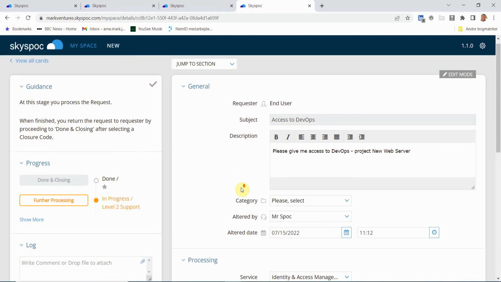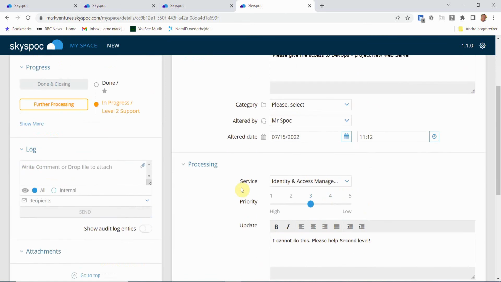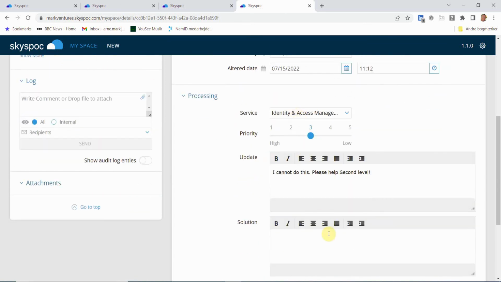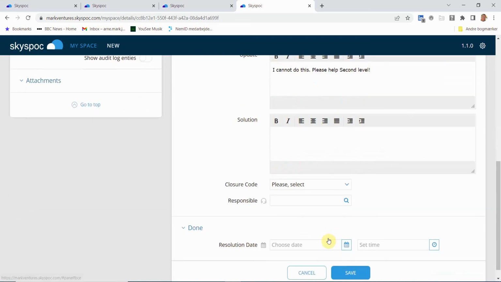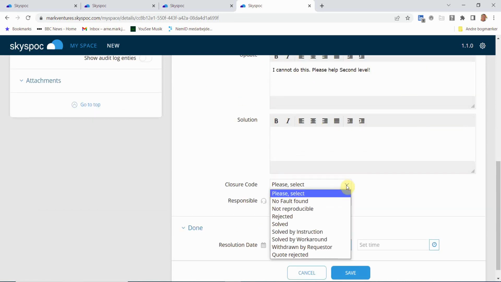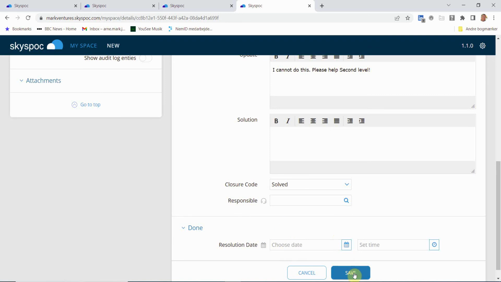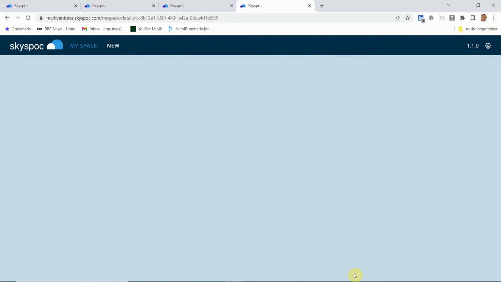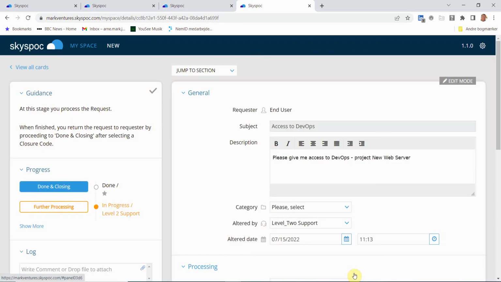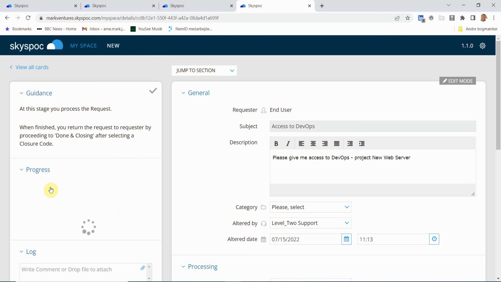And all I have to do is to perform the request or the service as it is described somewhere. I might write a solution, but I can also just give the access and say it's solved. We press save. And now I'm allowed to close this request as we have fulfilled what was the initial request from the requester or the end user. So why not just do that?